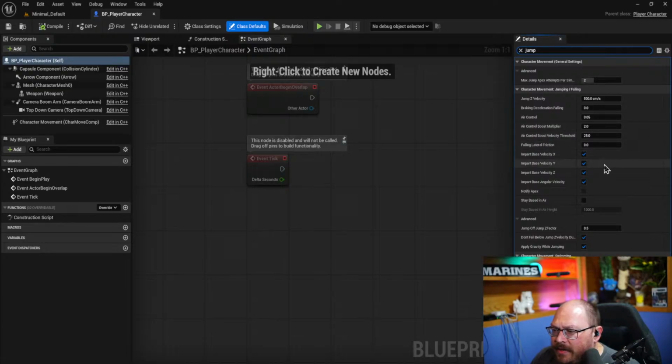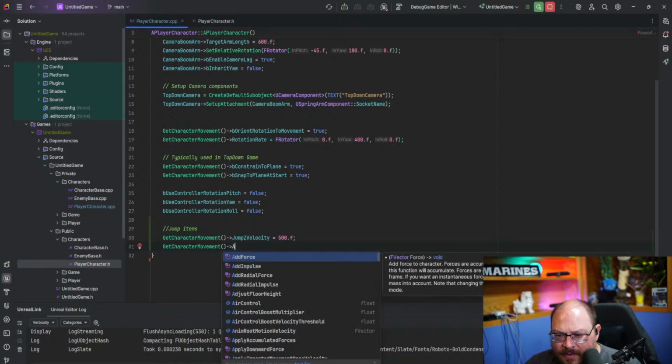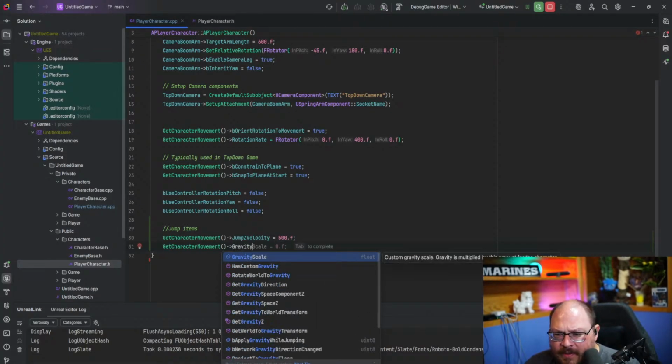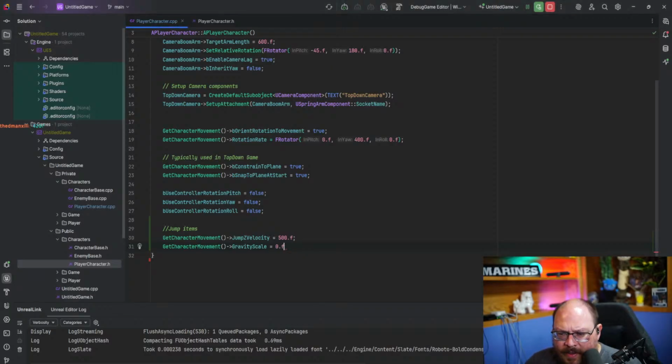So if we can do like this. So if we do, so I can take this, apply gravity while jumping. Let's see, gravity scale. I think that's what that would be. Maybe, hang on.